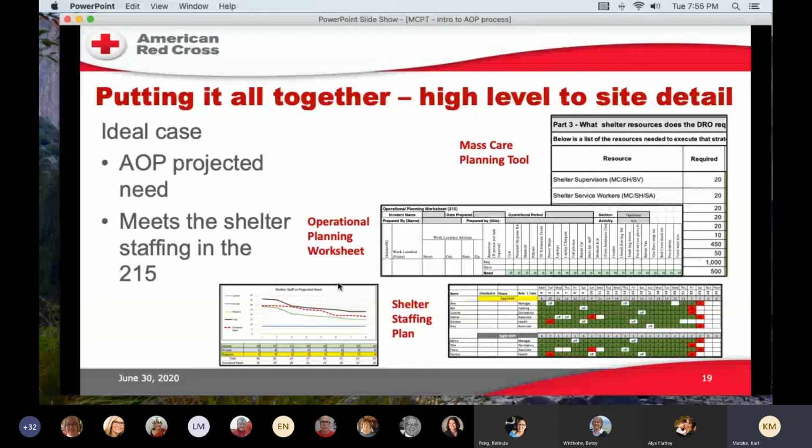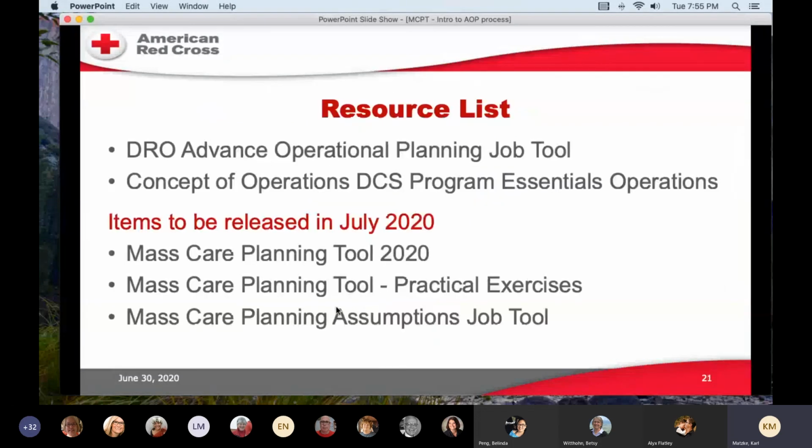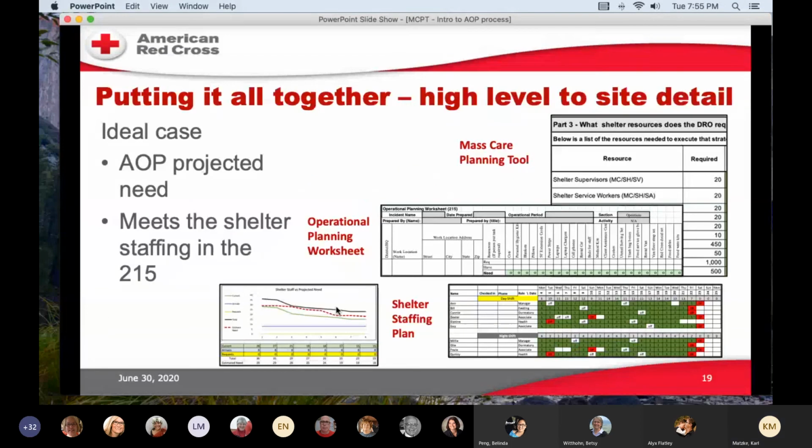This is one I've been working on here in terms of using the standard staffing reports to come up with how many people you have and how many people you need using the other projections. And hopefully we can get that generated automatically in the decision support team in the next few months. That would be wonderful to have as well.